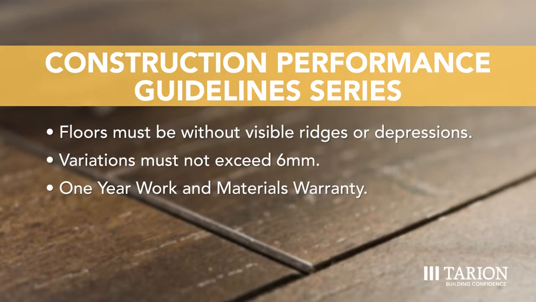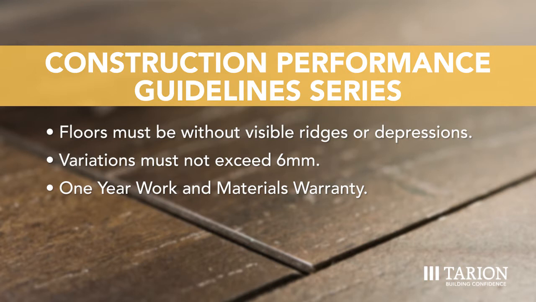It deals with both basement floors and floors above grade, unlike the floor out of level, which only deals with floors above grade. So if you have a concrete floor and the builder applies a finish, it has to meet this guideline. We measure to see if there's a low spot or a high spot, and if there is, is it within 6 millimeters of the flat of the floor? It falls under the 1-year work and materials warranty, and ridges and depressions caused by normal shrinkage of materials are excluded from the statutory warranty.